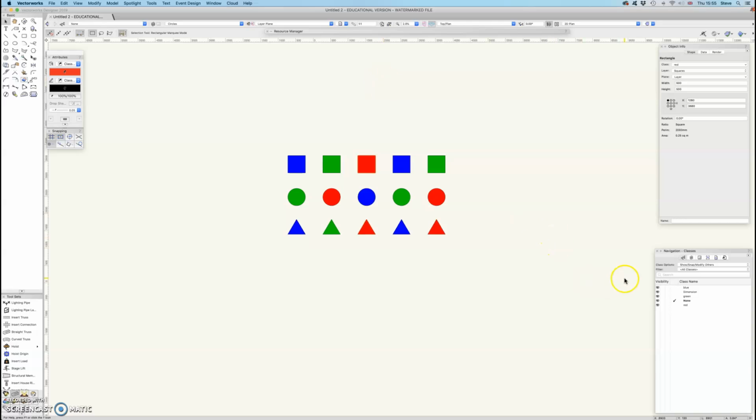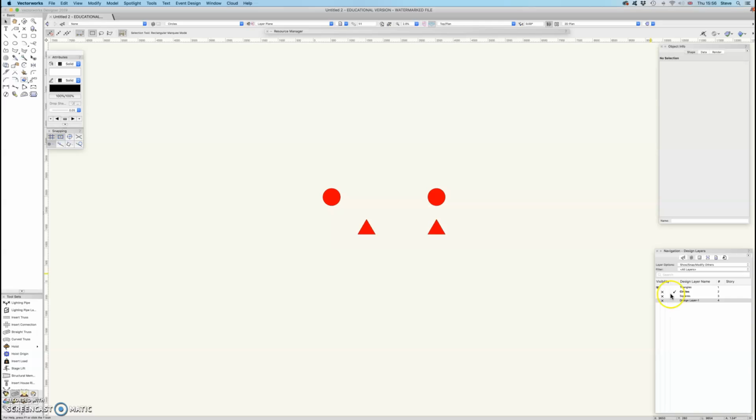So now, in my classes, I've got the show, snap, modify others as well. So now I can use this. So I want to see only red objects, for example. So I can switch off blue, dimension, green, and none, and that's all the red objects. So all the layers are on because I want to see all the objects. If I only wanted to see red triangles, then I can switch off everything but the triangles.